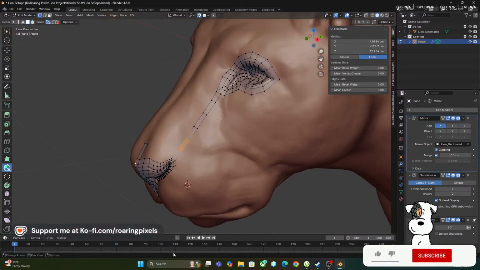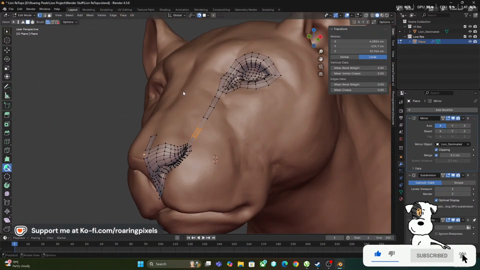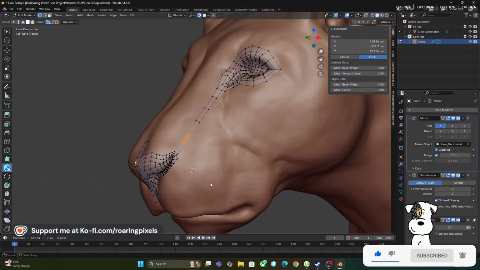And we can try and fill these in. So there's going to be one loop that goes from there all the way here.